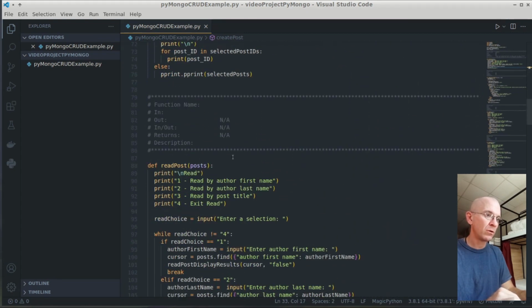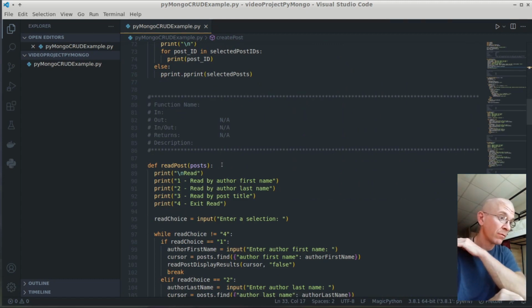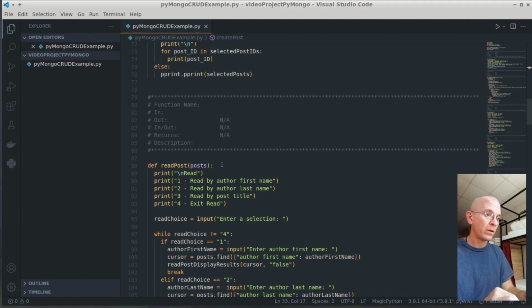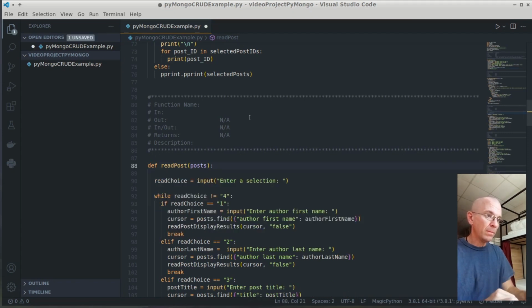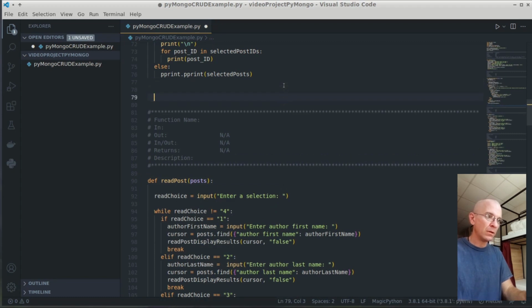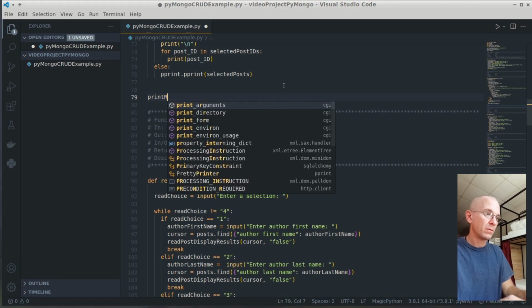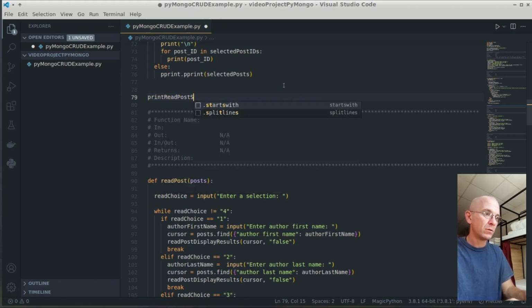What I want to show real quick, and I think I'm really nearing the end of stuff to talk about for right now, is that we'll take this stuff out here. We're going to say print read post submenu. That's all you got to do.